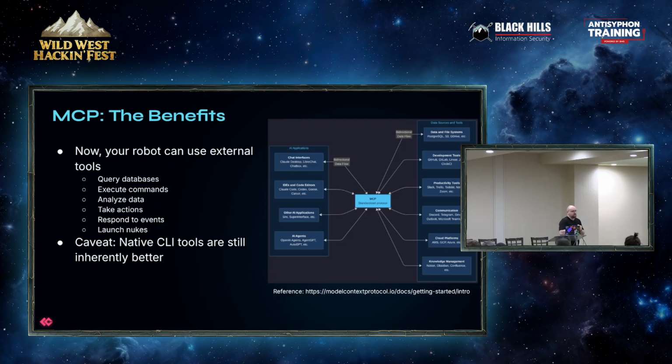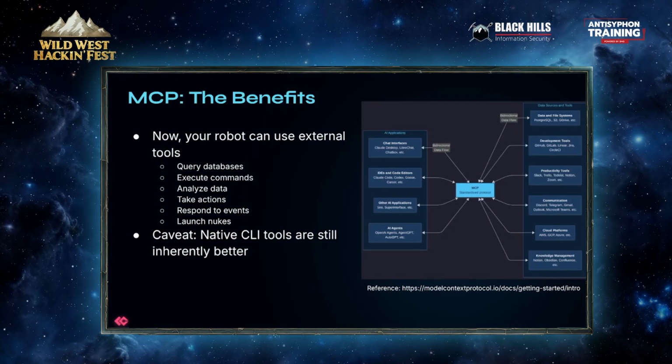I will give a caveat to this. The native CLI tools are going to be better. As an example, if anyone's ever used the GitHub command line, that uses about 100 to 200 tokens. If you're using the MCP server, that's using about 26,000 tokens. Those CLI tools will always be better. They're local. You don't have to describe everything, and your tool can go grab what it needs. It can go read the help file for the tool. And there are other ways around it, so you don't have to use an MCP server. One of the things I'll talk about is Claude skills, which define the same thing. But the MCP server is what gives you that standardized way of talking to it.